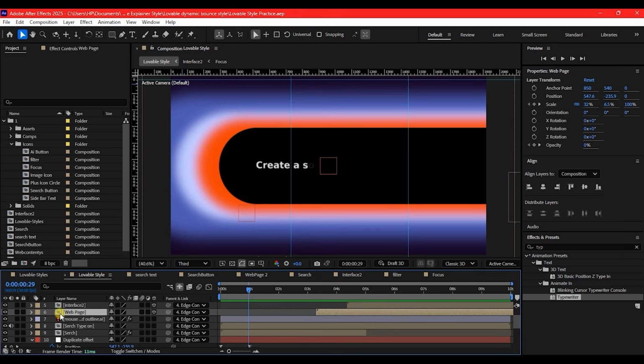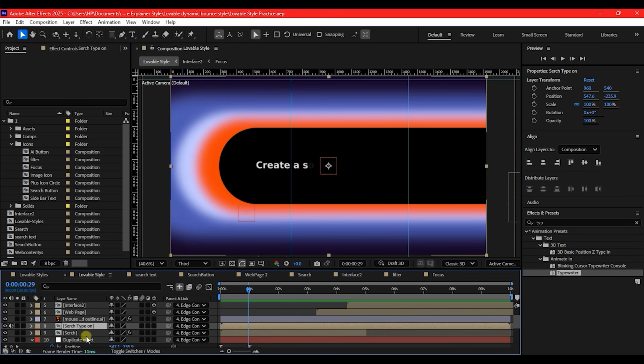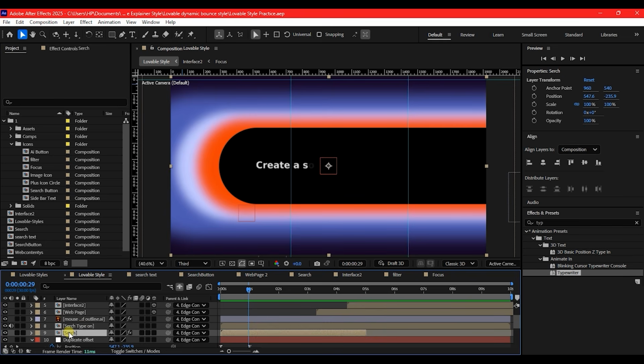So the first thing we're going to do is add a grain to the video. That makes it look organic and natural. We want to make sure the grain only affects from after the search box and the text backwards. So we're going to select that part of the video, which is going to be here. If you go to the timeline, you see the search type. Then you see the search, which is also this one. If you hide it, you see it. So anything after here is going to have some grain.